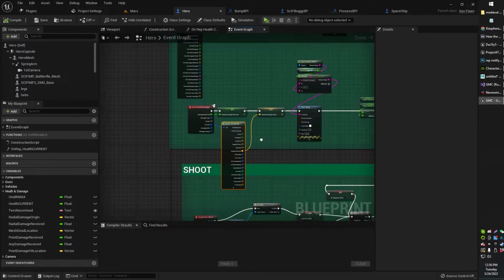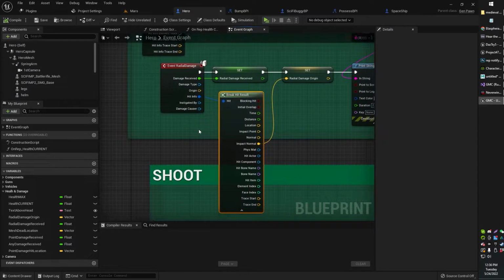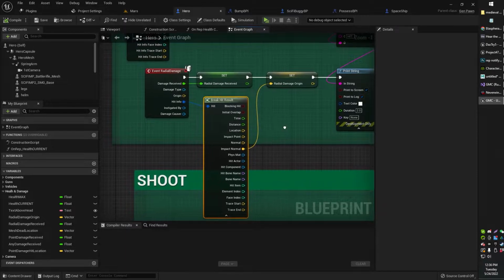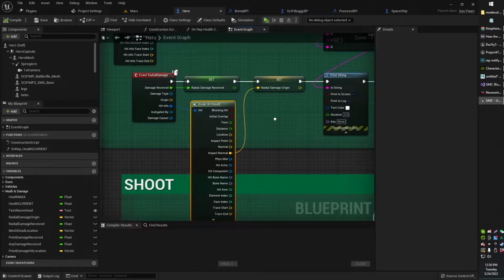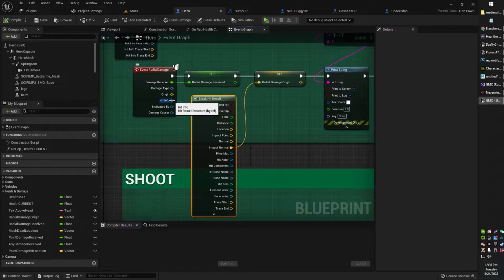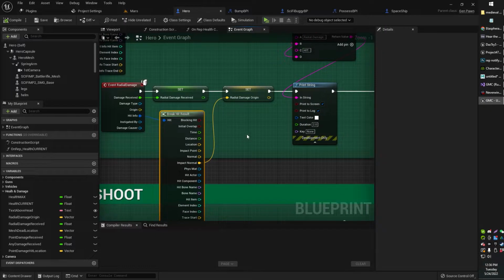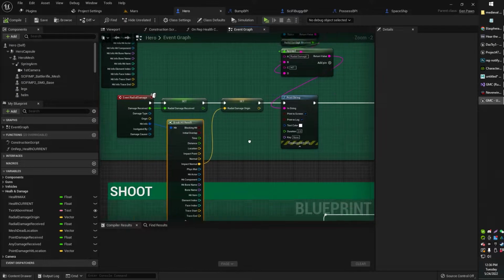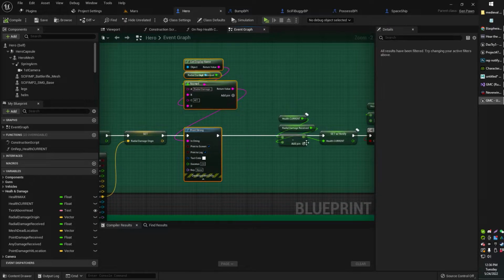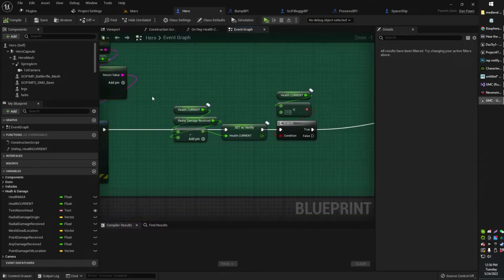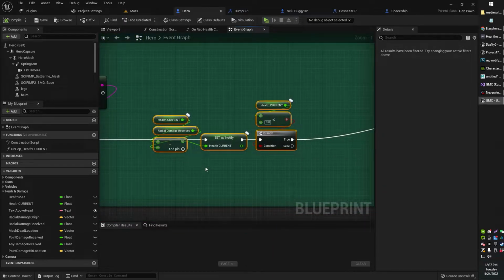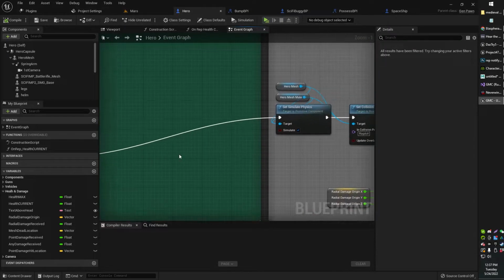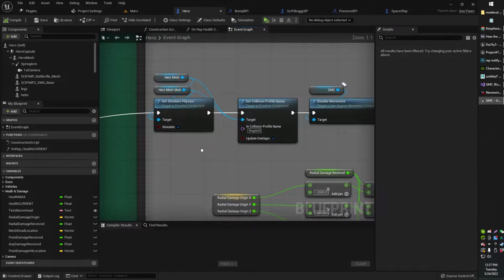After much tweaking, here's what we're going to do. On event, we're going to use radial damage. Did I say point damage? I meant radial damage. Now, we're going to use on-event radial damage. Break apart our hit info, break hit results. We're going to grab the impact normal, and set the impact normal as a variable, or you can just drag the pin out. Really up to you. It's just a little bit more neat and tidy this way. This is all just print string debugging stuff. Doesn't matter. Here I'm just setting health, subtracting from current health, doing damage through the model. That doesn't really matter. That's all easy.